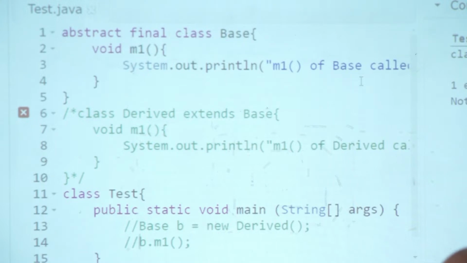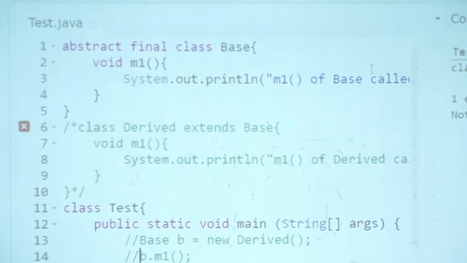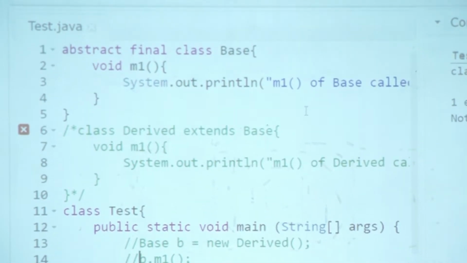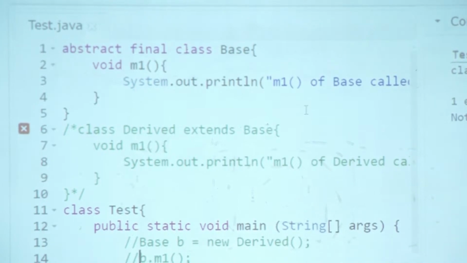On the other side I have also added the word final saying I cannot have derived classes. These things are called oxymorons. I have a contradiction in that line itself. How can you simultaneously say my derived class should complete it by using abstract, and by using final say I cannot have derived classes?